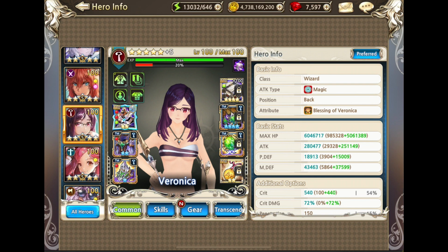I'm also using Veronica. Veronica is a very good NPC character to use in boss battles, and I also have Siegfried gear on her. Siegfried gear is very useful when you're using it on a wizard like Veronica in a supporting situation, because the Siegfried gear will enhance your best DPS character.